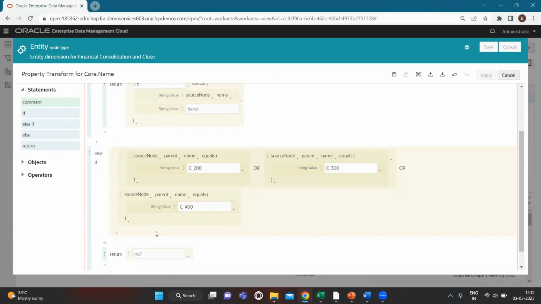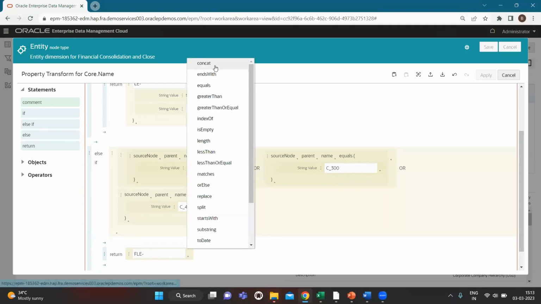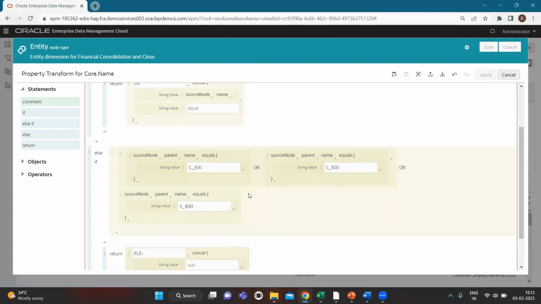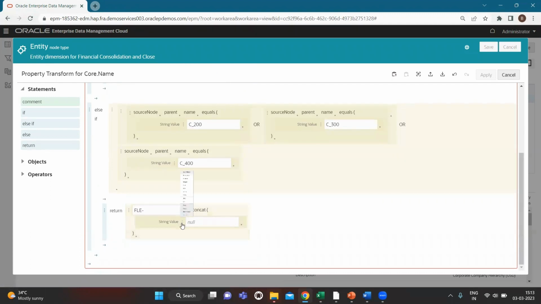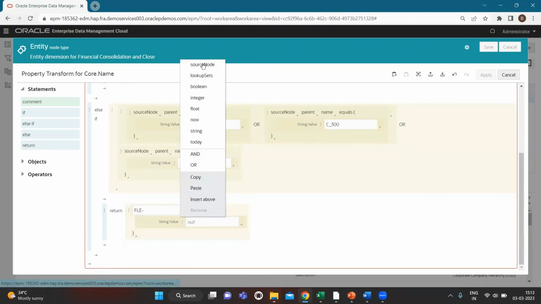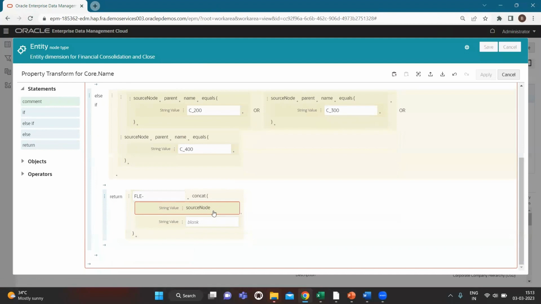So we want to return it with FLE dash, and we will concat it with the source node name. So the string value will be source node name.